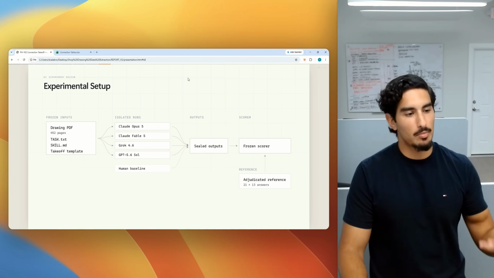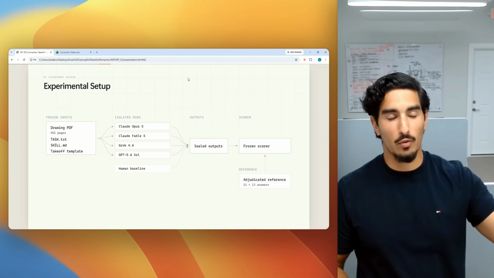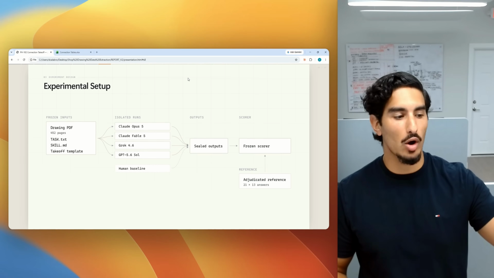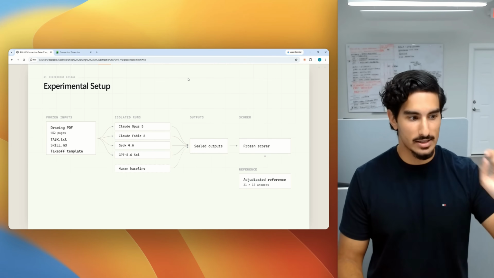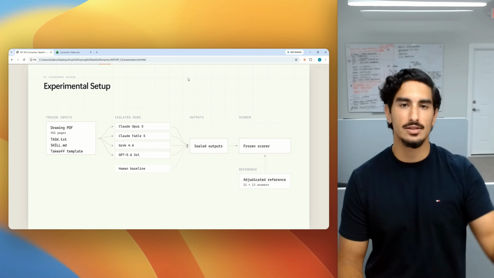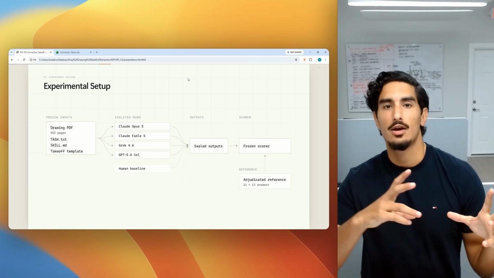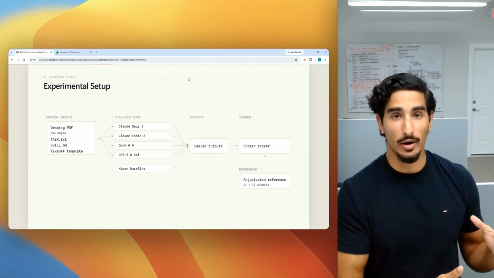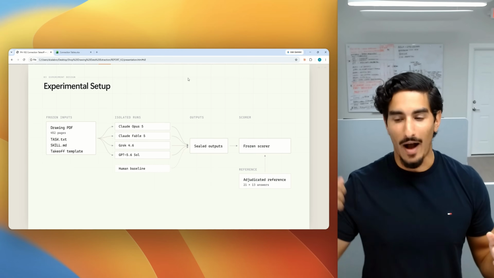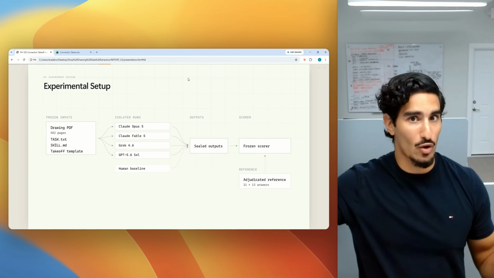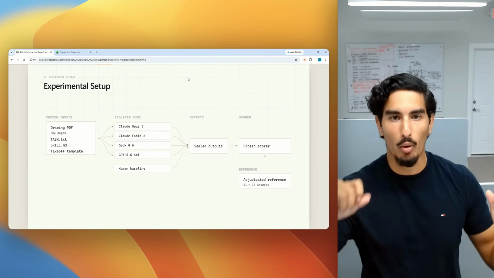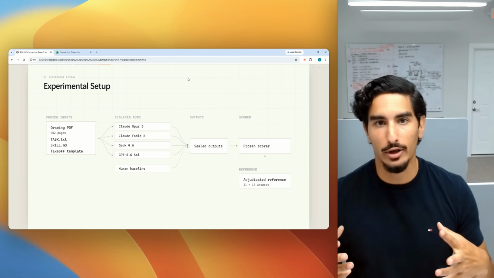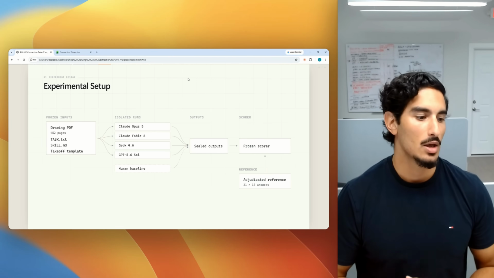The experimental setup was we had this drawing PDF, the 452-page shop drawing. I went ahead and created a task skill and then a skill.md. And in the task skill, what that really was, was: go follow the skill.md, the markdown, and follow every step verbatim, all the different data points that we want to track. And then at the end of it, take all of those data points and populate the spreadsheet that we are using as the final output.